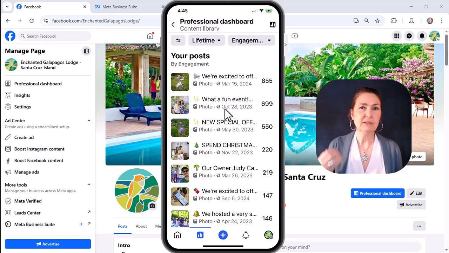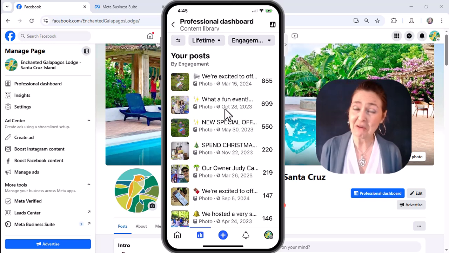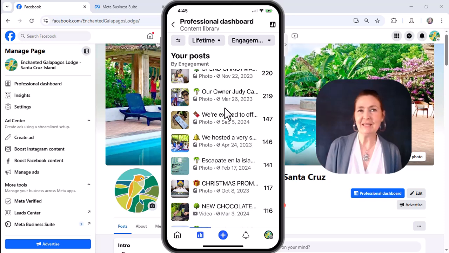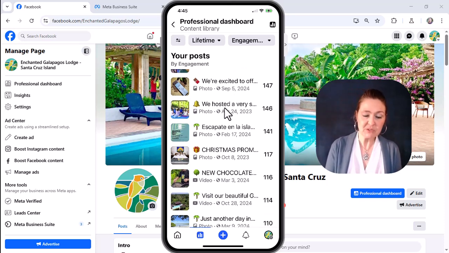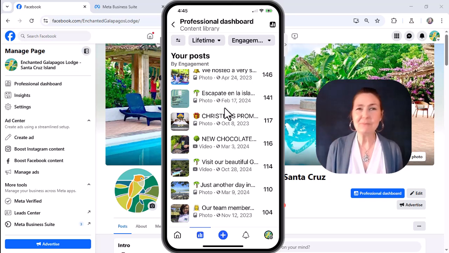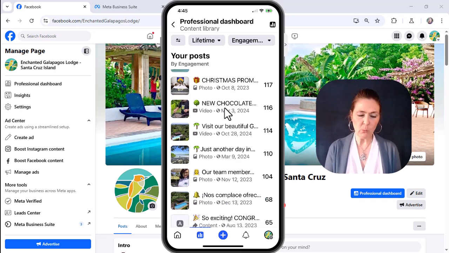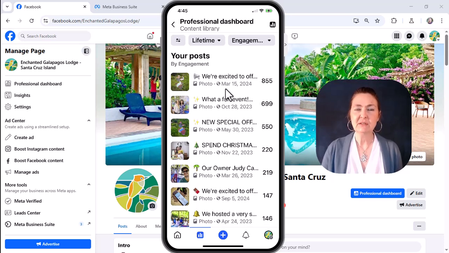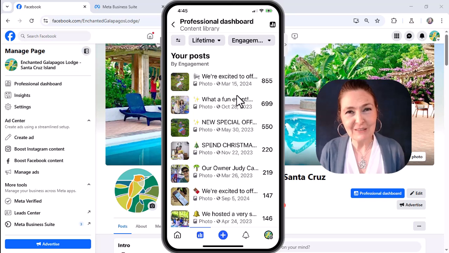Did it feature, were you in that content? What else do you notice? Was it the type of post? Was it the day of the week that you posted? What was the content? What was the caption? Was it a particularly great caption? Did it tell a great story? Was it emotional? So start to notice what are those factors that are helping your most successful post perform, because the idea would be we'd be looking for clues here as to what type of content we might create more of in the future.